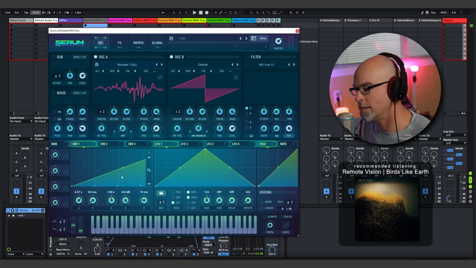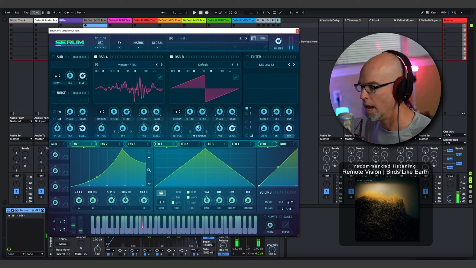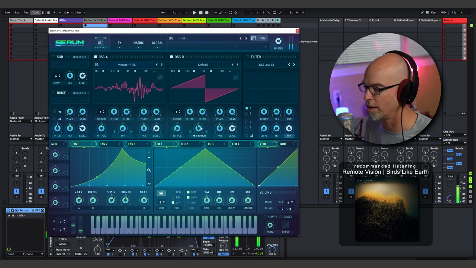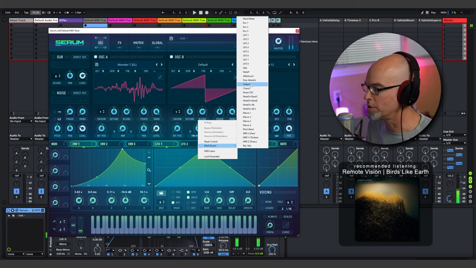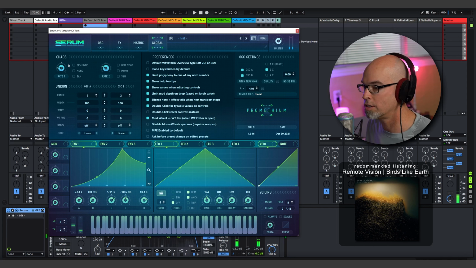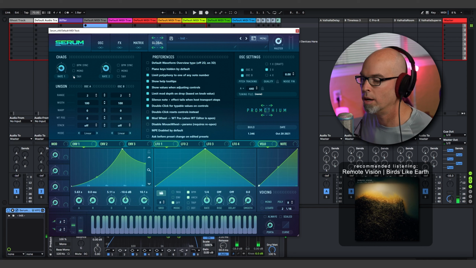So let's go ahead and design an envelope here. We're going to lengthen this out. That was a little extreme. And then we're going to go here and add some decay and release. So now we have an ambient pad-like envelope here. Okay. And what we can do is modulate that frequency amount. We can do it a bunch of different ways. We can do it with the chaos modulator over here, which would be nice. And we can make that sample and hold if we want.